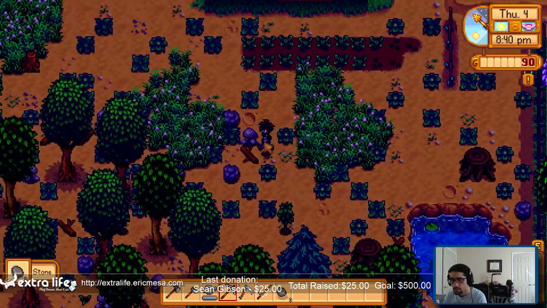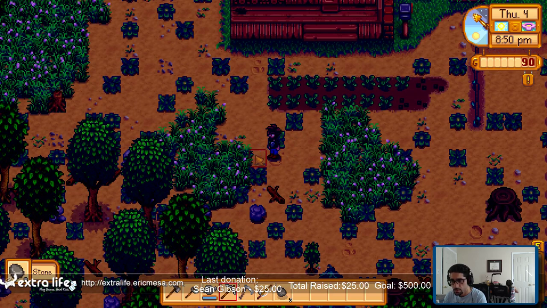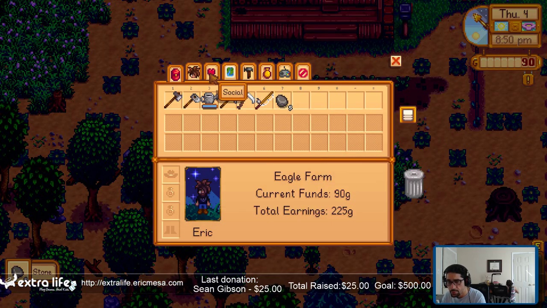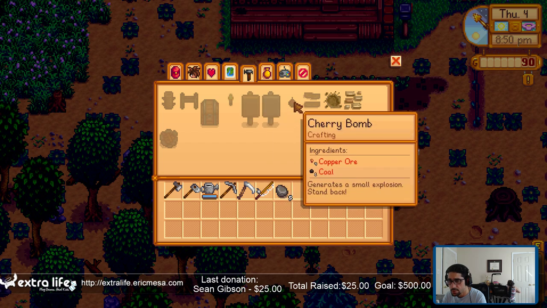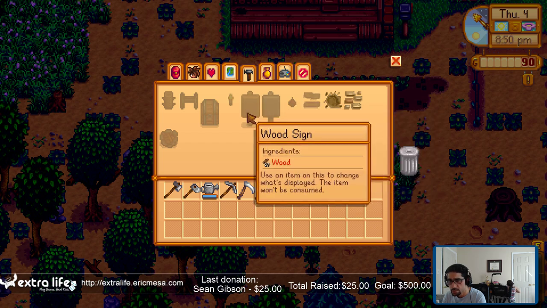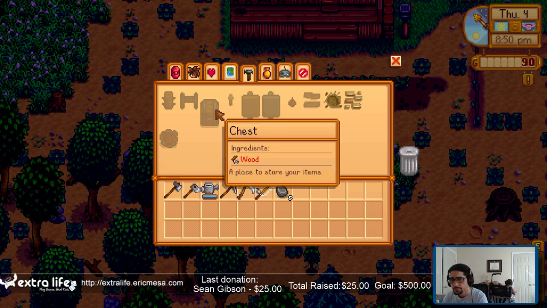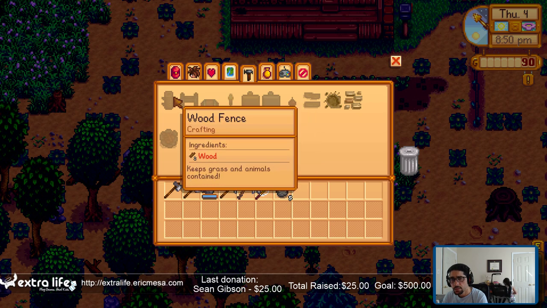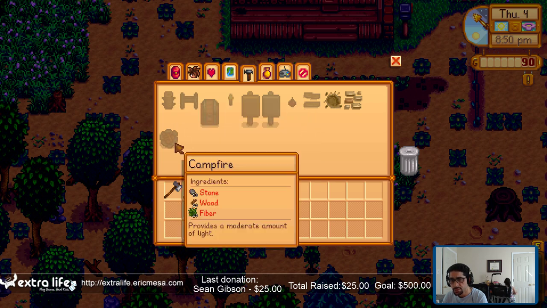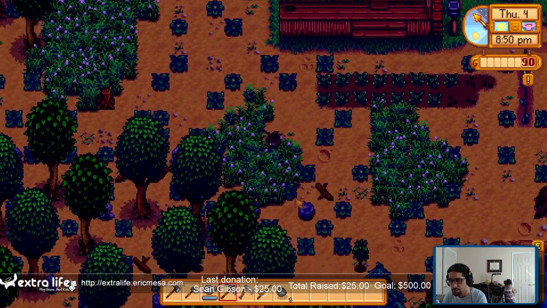Let's see what I can craft. I forgot what I'm able to craft at this point. Chest, wood sign, cherry bombs, wood path, torches. Chest, gate, wood fence, grass and animals contained. All right, campfire. All right, so no scarecrows just yet. I think I have to earn that.